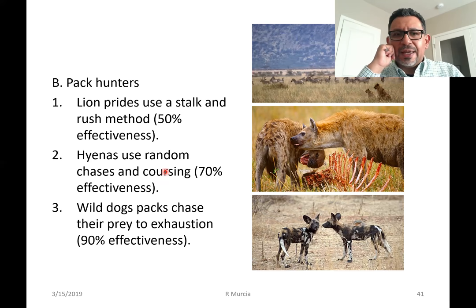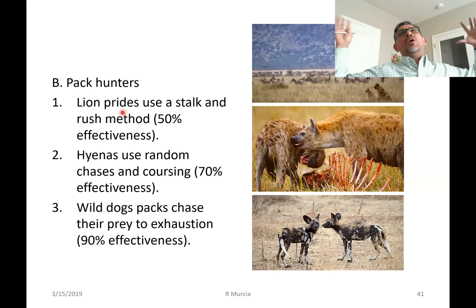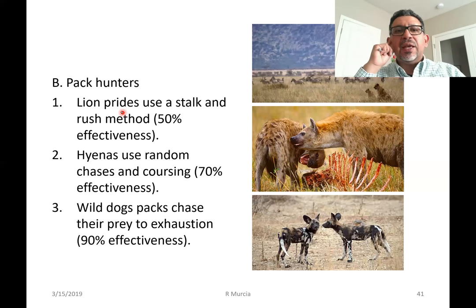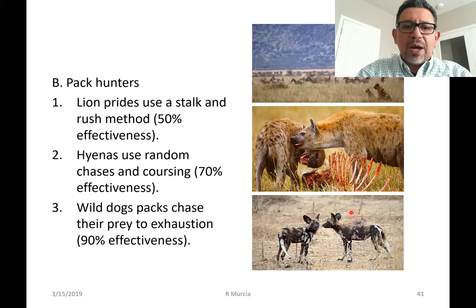In terms of running and getting prey exhausted, the champions are going to be the African wild dogs. They can stay on the trail of prey — even things like gazelles — and even though the gazelle is much faster than a wild dog, the gazelle will eventually get exhausted and the wild dogs make the kill. The reason I like this comparison is because sometimes people have misconceptions — like calling lions the king of the jungle. First of all, they don't live in a jungle; lions live in the savannah. And they are not the most effective killers. Lions are amazing, formidable hunters, but in terms of the best, most effective hunters, it is the African wild dogs that take the prize.